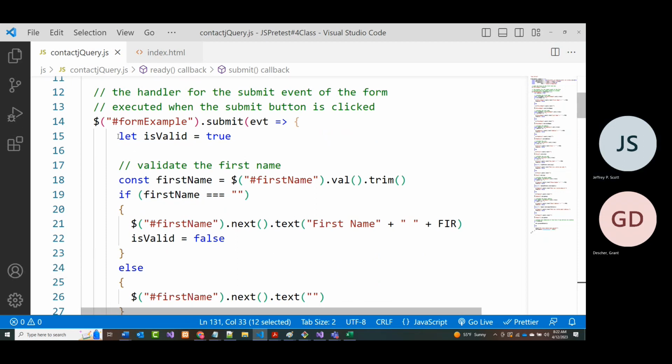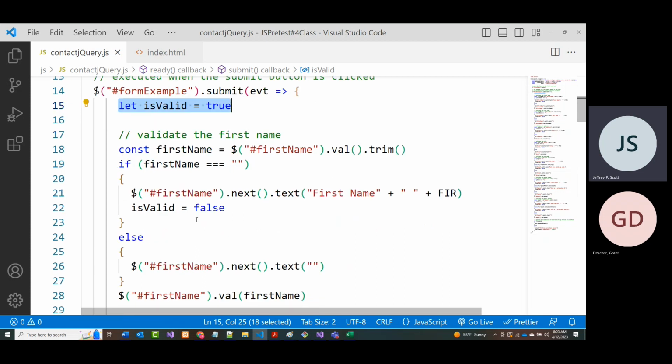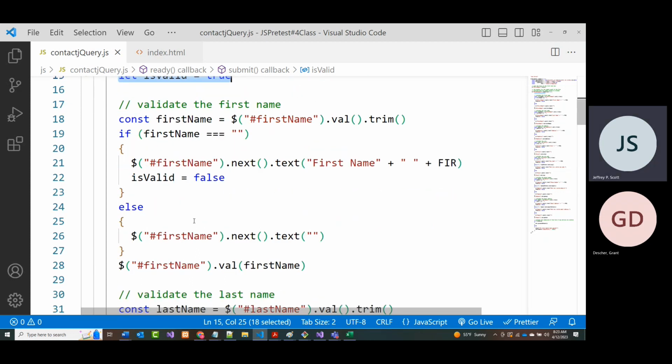So real simple. I don't remember if I exactly took this out of what was in the book or the assignment, or if I changed it. Again, one of the things we've talked about with using jQuery is there are always a multiple number of ways of doing the same thing. And this is the one that I chose. So I created a first name, then a last name, then an address, then a city, then a state, then a zip, and then the phone number, and all the other stuff.